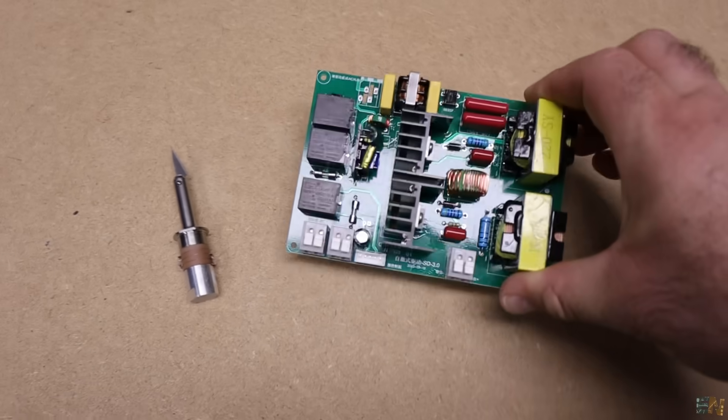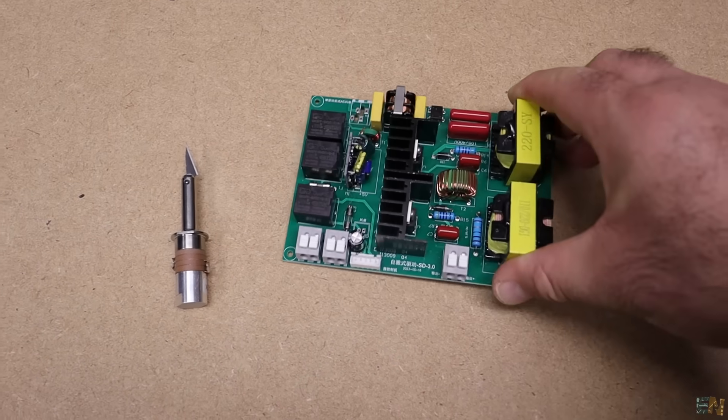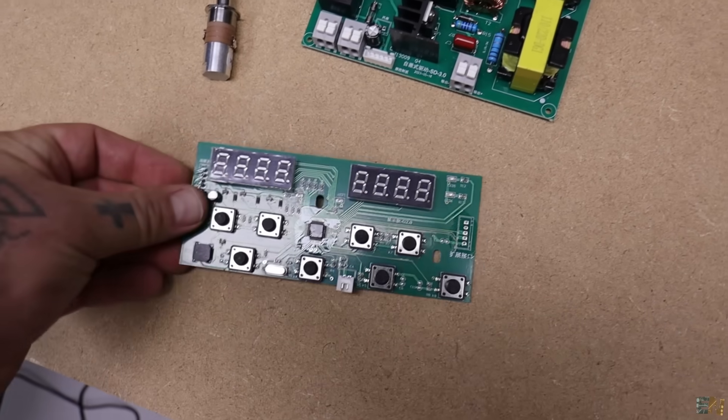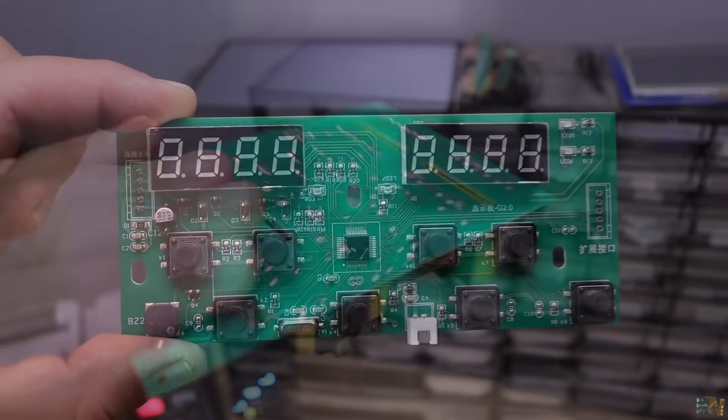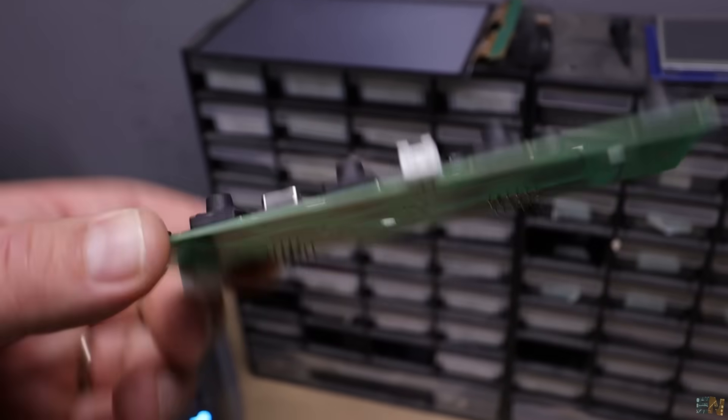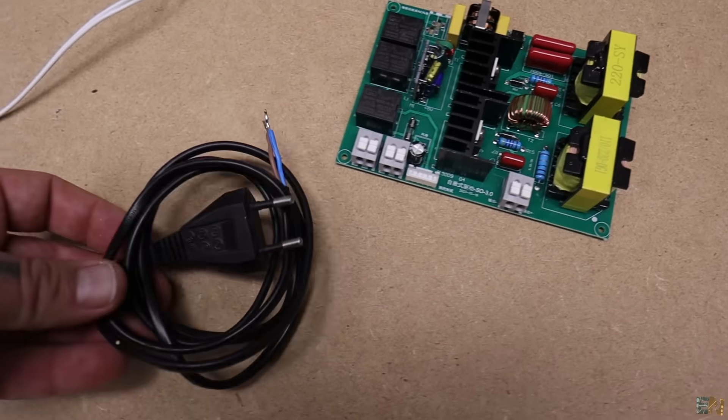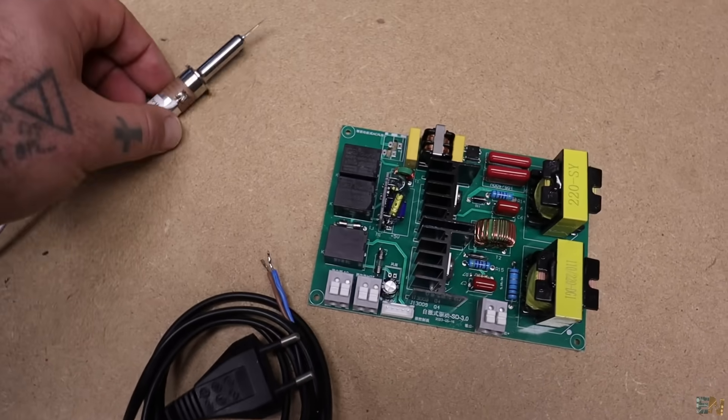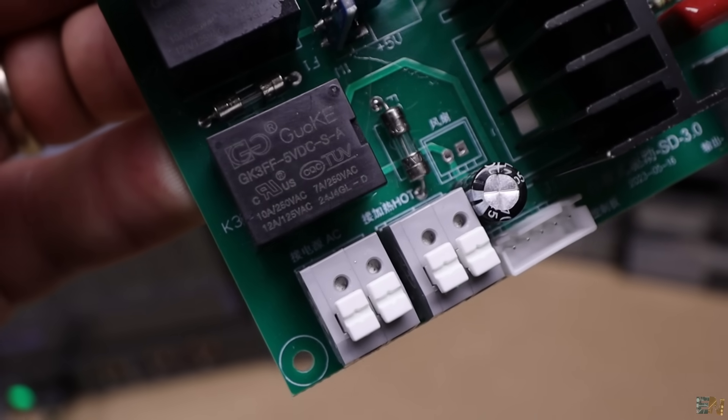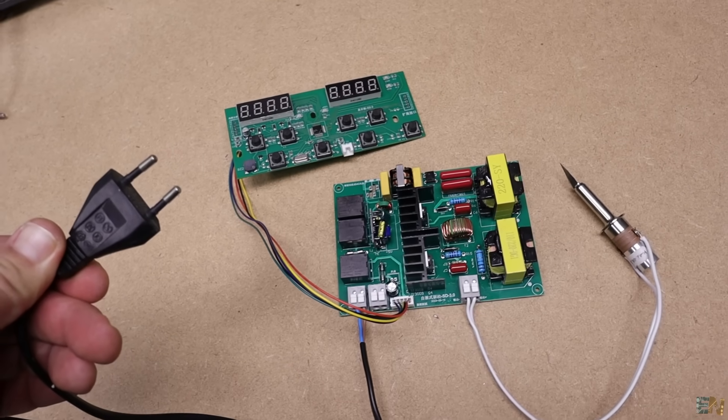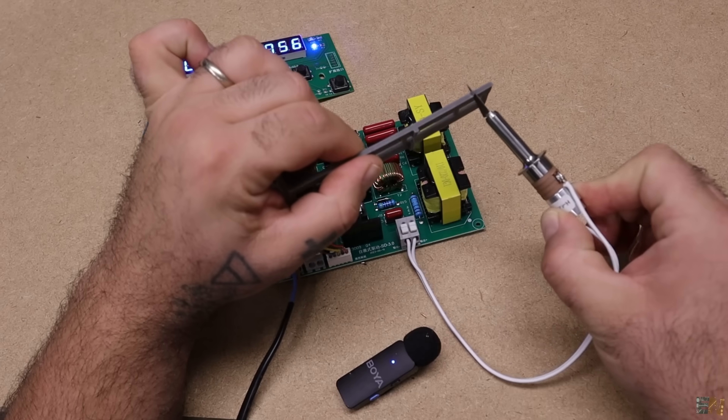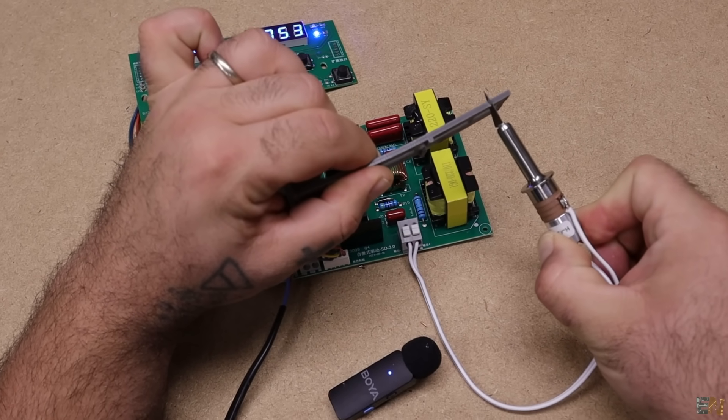So I went on Aliexpress and for $30 I bought this ultrasonic linear kit. It has the driver and a controlled PCB with some 7 segment displays and a bunch of buttons. But this one works at 220V AC so I have to be very careful because it's dangerous. I connect power and connected my piezo actuator to the output. And now, wow, it works very well.